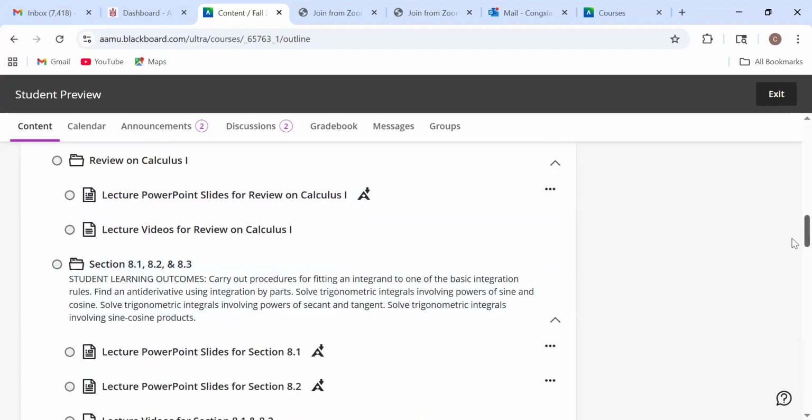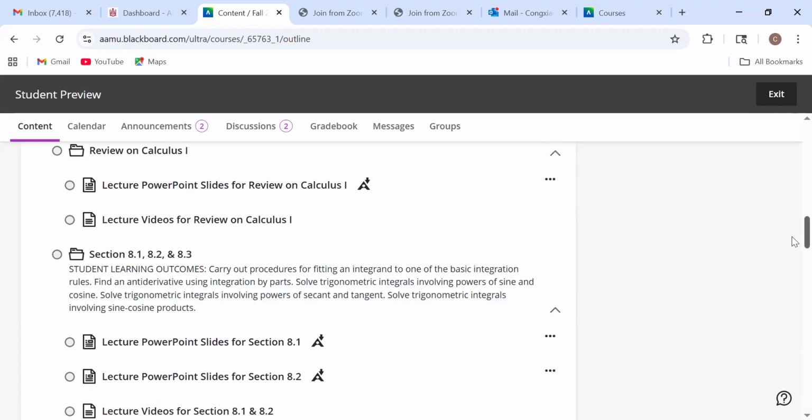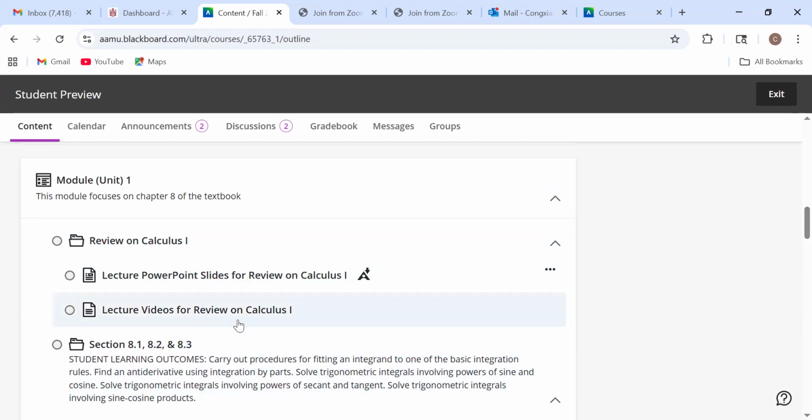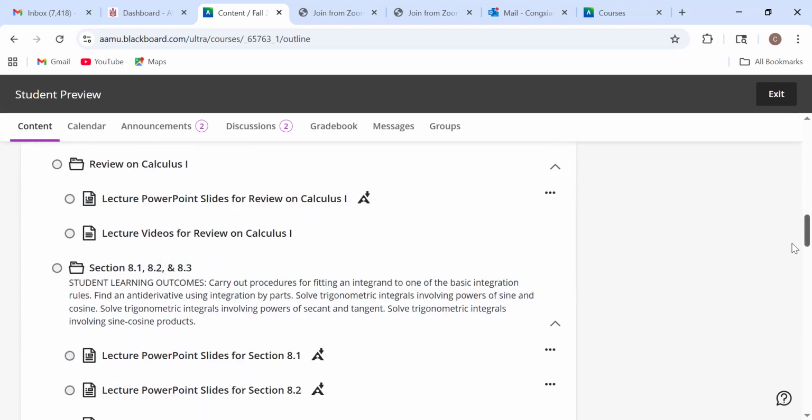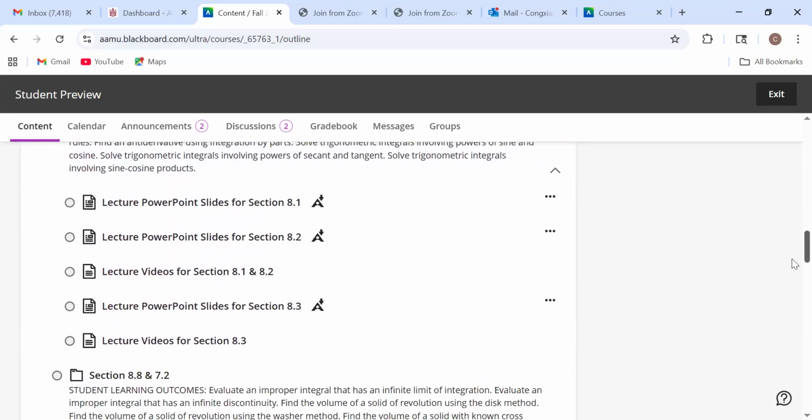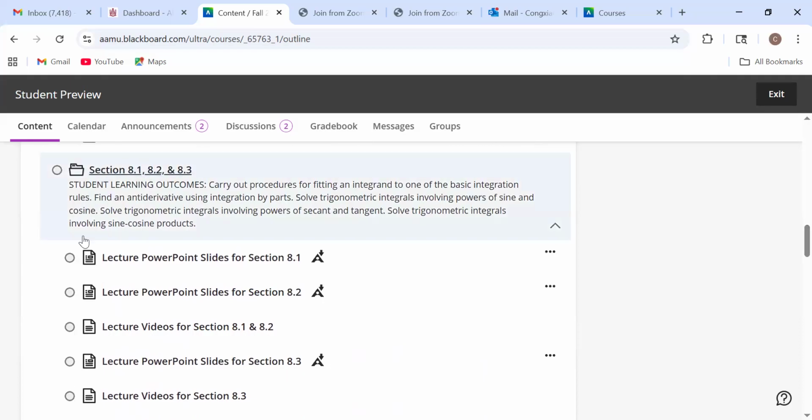Just to give you some other examples. In the first topic, review on Cat 1, I really don't put a lot of things in here, but the next section actually includes three sections.